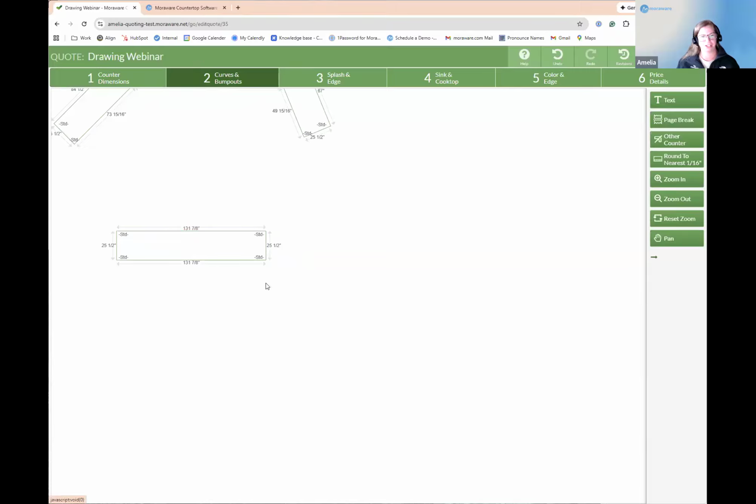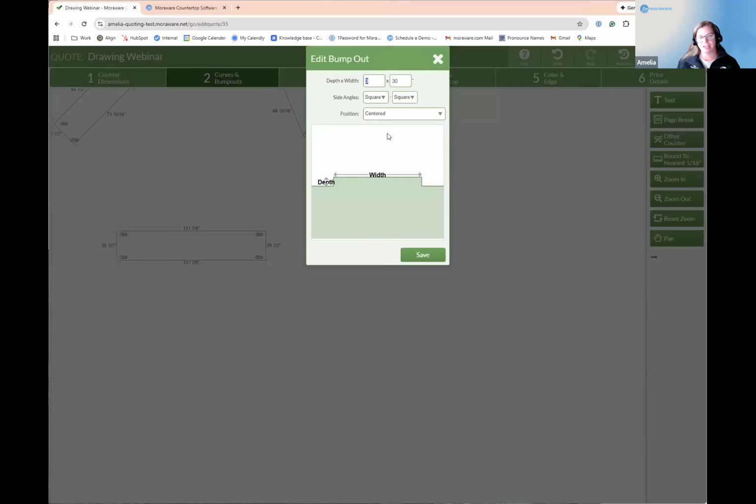I'm going to come over to step number 2 and add a bump out. This allows me to later segment this edge to give it different height backsplash. For the bump out, I'm going to put in a depth you won't be able to tell. So I'm going to do 0.01, and then we'll say it's 30.